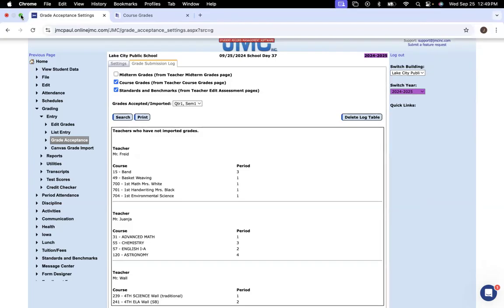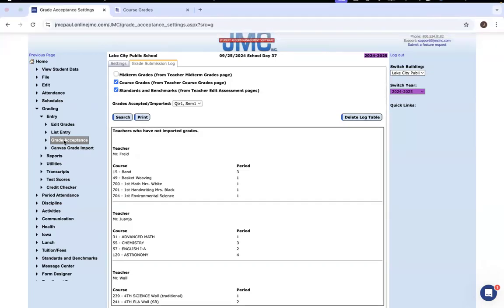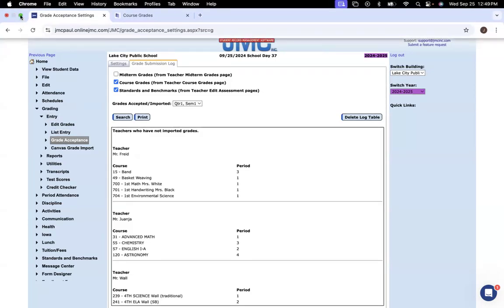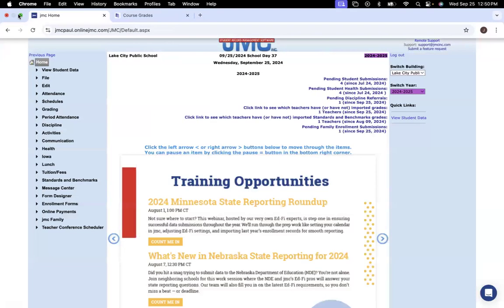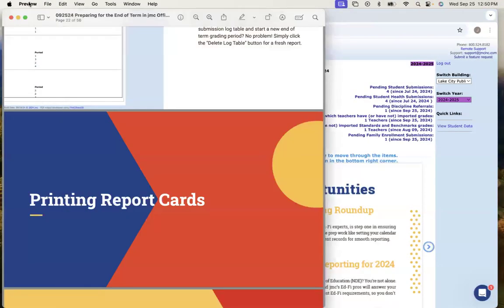So Jody, any questions or anything to add? There are no questions, but as the person in the office who had to send out the report cards, this was a huge time saver for me. If a teacher says, I sent grades, I can say, well, actually you didn't, I have a report now. So it works out. It's a very nice feature.